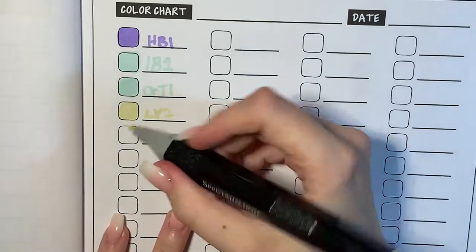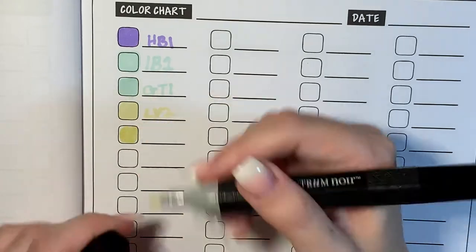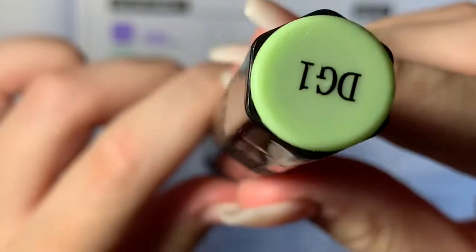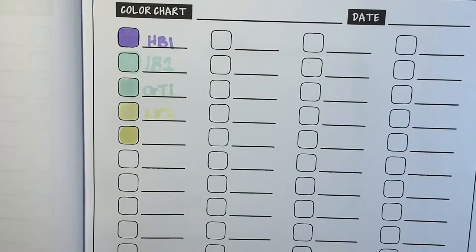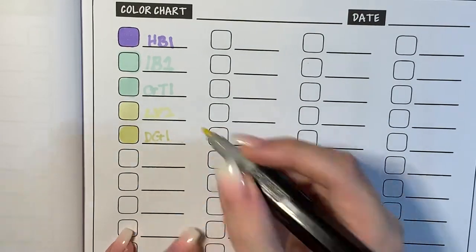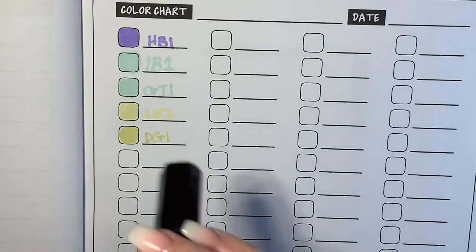DG1. See, it's not green, it's yellow. It's a good job I am swatching these out. Look at the colour. That's green to me, and it's just swatched out yellow. That's strange. So DG1. I probably should have done the names in pen, but hey-o.